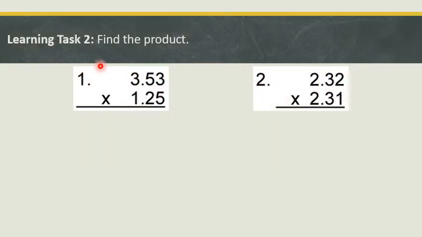Okay, for the learning task 2, let us find the product. So magmumultiply na po tayo. So sabi kanina, wag daw natin muna tingnan yung decimal point. So magmultiply lang tayo ng parang ordinaryong 3 by 3 whole number to. So, start tayo dito. Okay, so sa 5 muna tayo ha. Lahat ng number dito sa taas, sa 5 muna. So, 5 times 3, 5 times 5, 5 times 3.